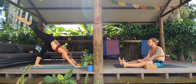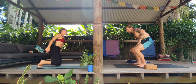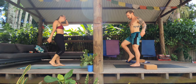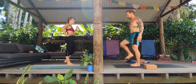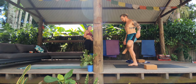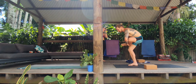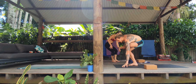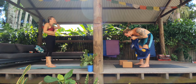So Cam is trying flying pigeon for the first time. I've directed him to try on his left side first because he says his left side is a bit more open than his right. So finding figure four and then folding over his legs, making sure that all the sweat is wiped off of his body. Because doing this in shorts, especially for guys, is not easy.